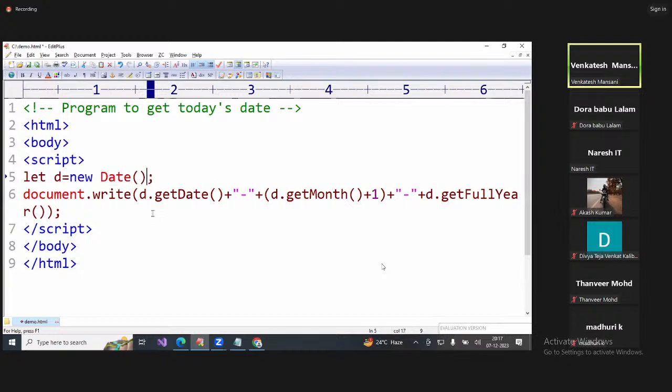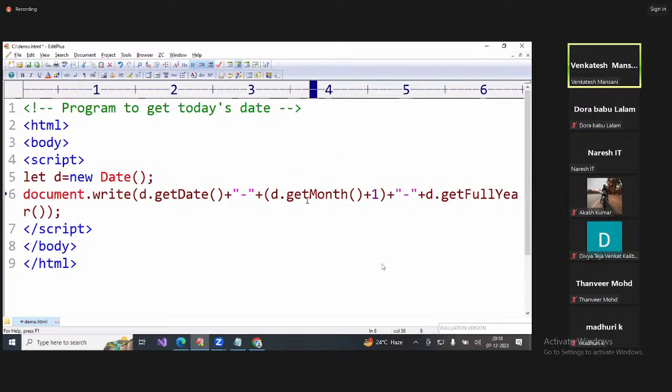Previous objects, like history, screen and window objects, were already created. So we write window dot, screen dot, history dot, but date dot you cannot write. You have to create a Date object, refer it by d, and call methods with that.